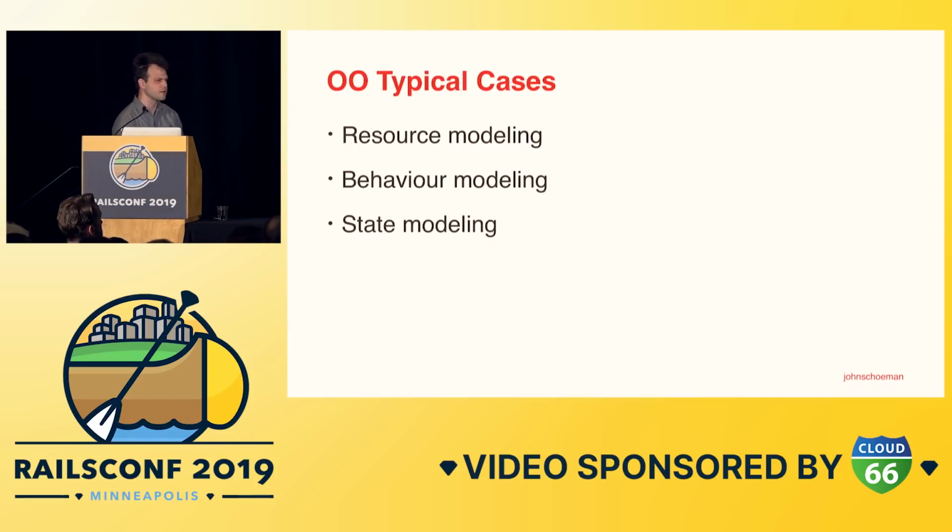So some typical cases for object-oriented programming, anything with modeling in the name usually. So these are your users and your posts, interactions between entities in your business domain, whether that's an admin can edit a comment or your notification systems, things that are nouns that you can kind of point at.